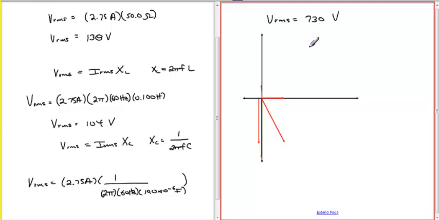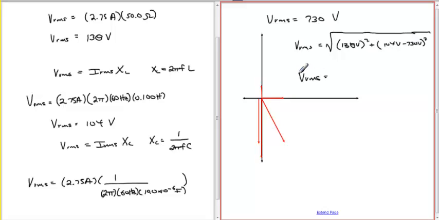Okay. And the way you do that is use the same kind of formula. We'll say that the RMS voltage is equal to the square root of the one due to the resistance, which is 138 volts. We'll square that, and we'll add that to the inductance one, which is positive. So that's this one right here, which was 104 volts. And we subtract the other one, which is 730 volts, and we square it like that. And so we do the calculation. So we'll get 138 squared plus the difference between 104 and 730 squared. Take the square root, and we'll end up with 640 volts RMS.